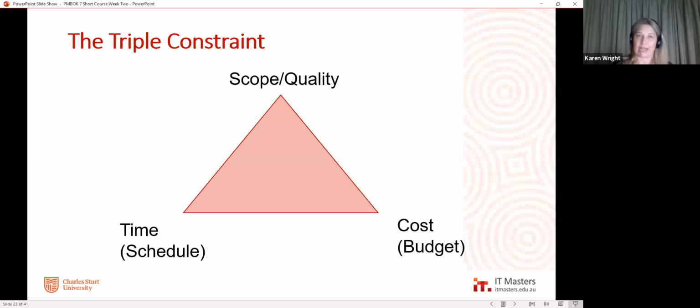So we've got project A, project B, project C, they're all running together as program number 1. Project A is going to have its own unique set of stakeholders, and project B is going to have its own unique set of stakeholders, and project C is going to have its own unique set of stakeholders as well. But some of those stakeholders might actually be relevant to more than one of those. So one might be, for example, a stakeholder that's relevant to project A and project C, but not project B. So the program manager deals with the stakeholder relationships at a higher level. They deal with the ones that are relevant to all of the projects across the program, but the individual project managers within the program also have to take responsibility for their individual stakeholders as well.